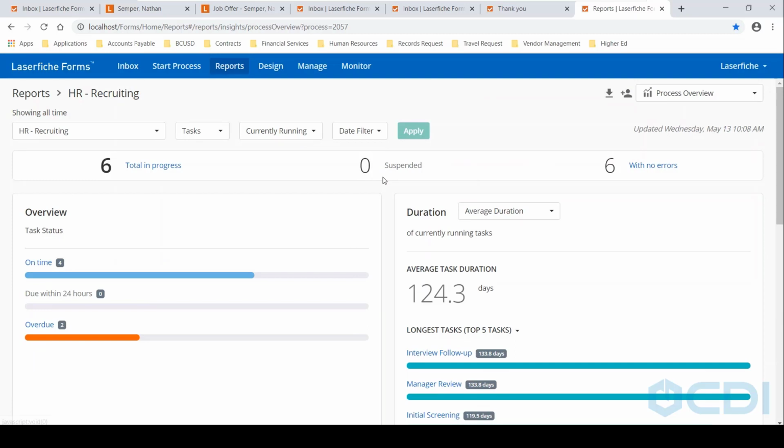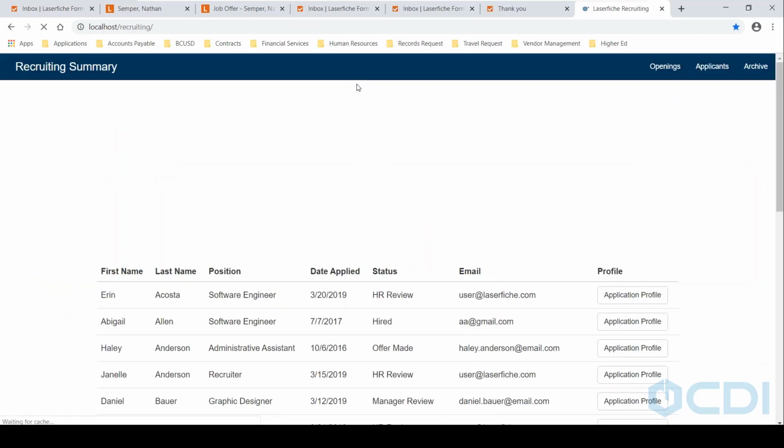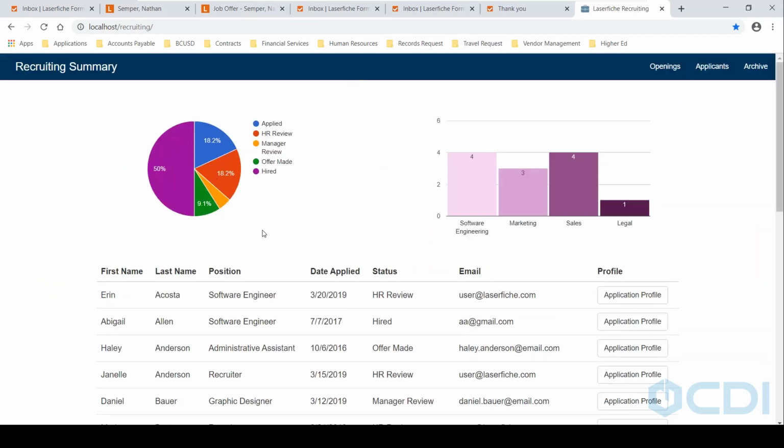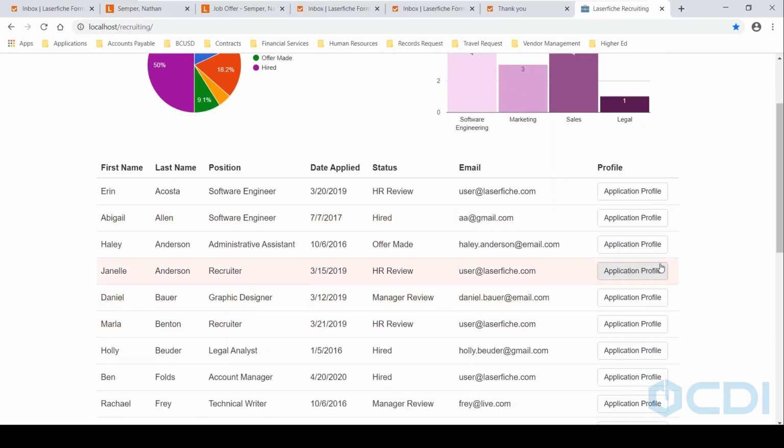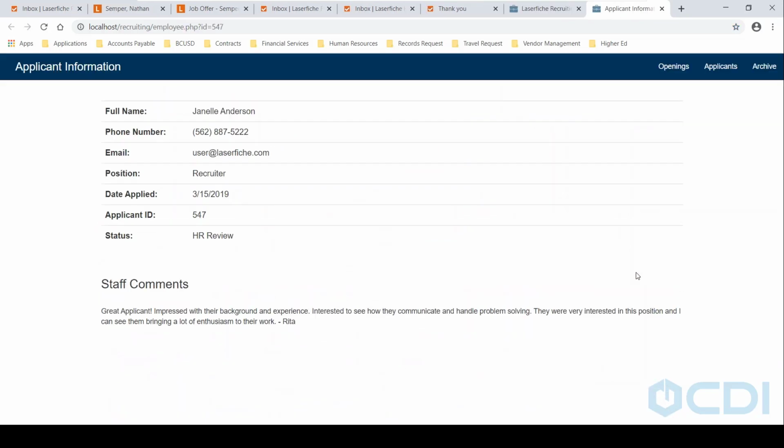Another thing I'd like to note is that if we go into our recruiting bar, and this again is just a mock-up website, right? So this could be whatever recruiting tool that you use. I know that there's many out there, and we can go through, look at an application profile, and then from our Laserfiche connector bar, we can run a series of different applications.